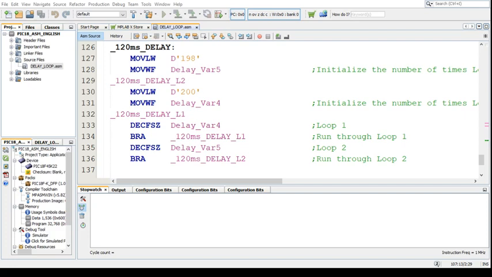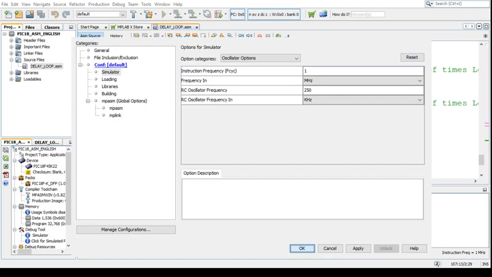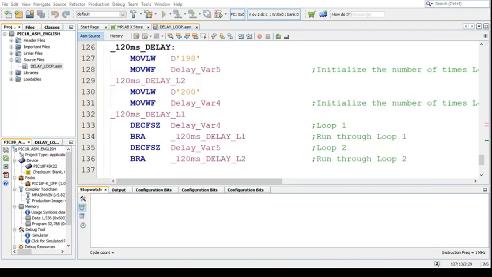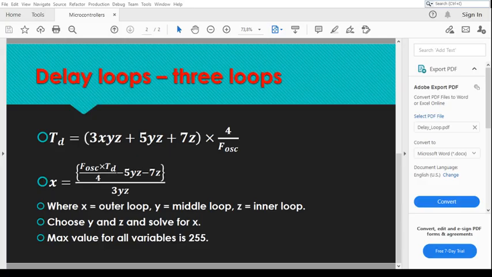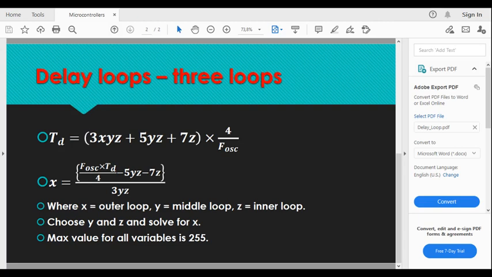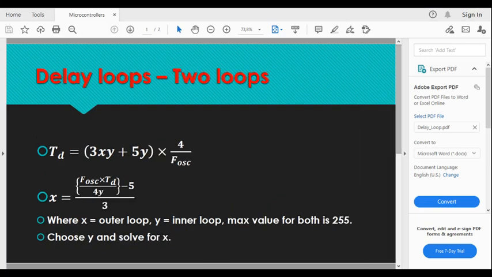So let me just show you the formula for this particular one quickly. Okay, no, this is for 3 loops. Let me take it back to 2 loops.